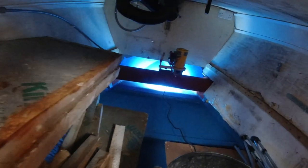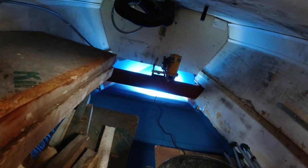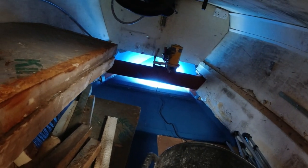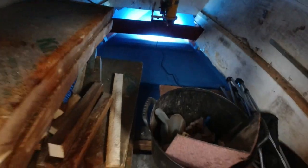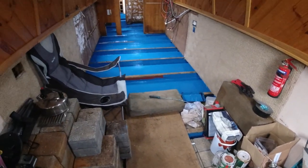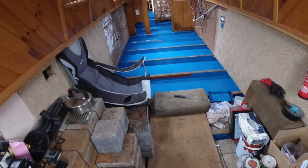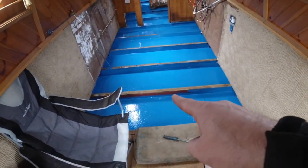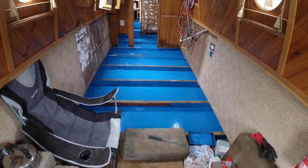I've also painted some under there, which is why the light's flickering. I've painted all underneath the gas locker. So that's all painted now under the gas locker. I could do a paint in the bow thruster tube, but it looks all right. It looks okay. I probably will paint it before I unbox it in completely. So there you go. Just noticed the piece I've missed, look. Along there, look. Along the edge. Never mind. I've done what I needed to do, and that's all that matters.